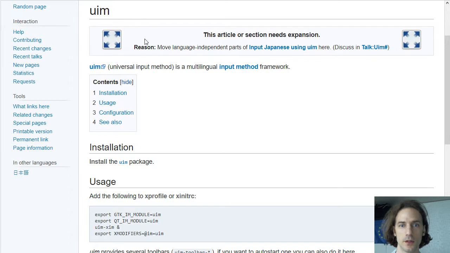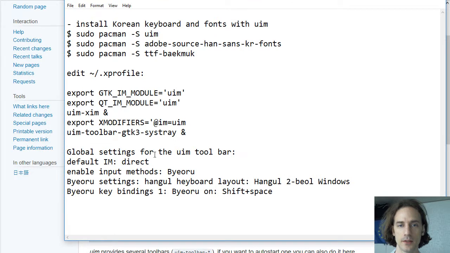I will use uim, the universal input method, for this demonstration and for my system. I made this little note for myself to set up things, and let's move to the virtual machine.